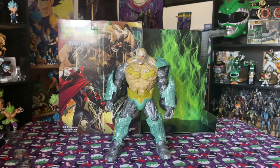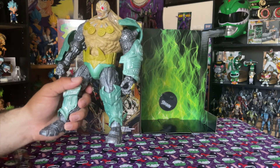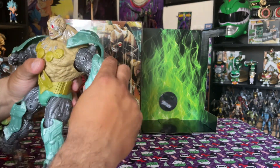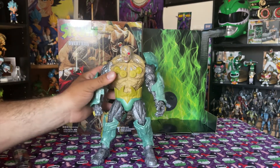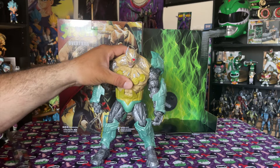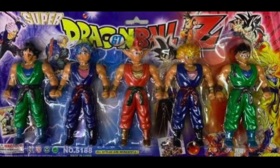Here he is out of box, and honestly, first impressions — holy crap. I looked at a couple reviews before buying this and they are not kidding: this thing is super light, really really light. It's already kind of loose right here. I don't even know, it's crazy how light it is. You know those knockoff toys at a swap meet or flea market — that hollow, light figure vibe? That's exactly what this gives me.